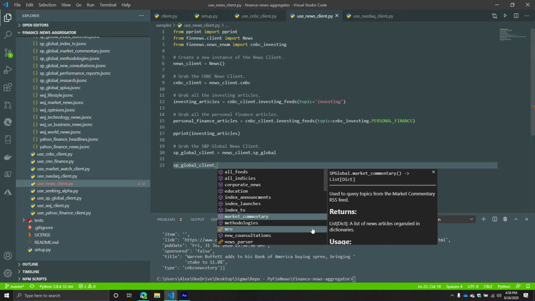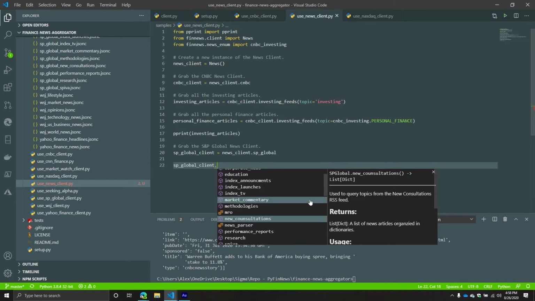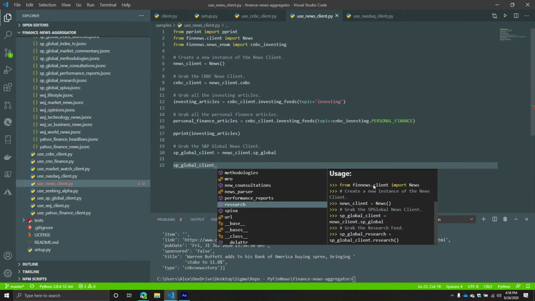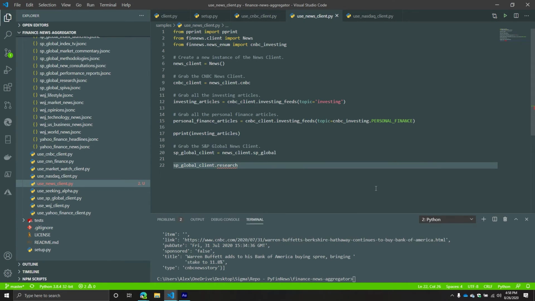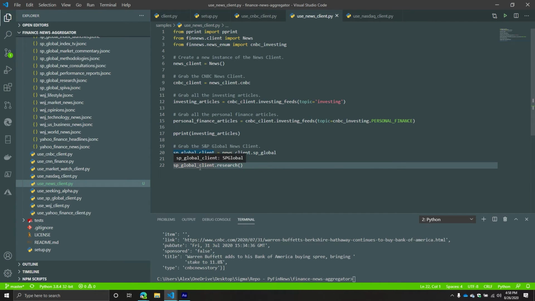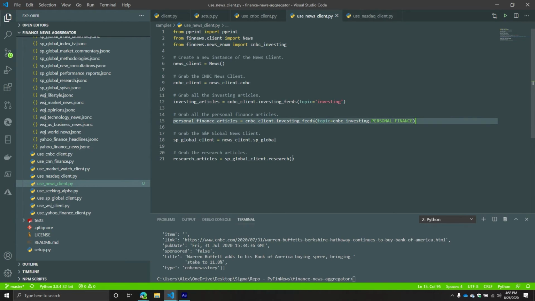I haven't had enough time to look through everything, but I will say there's definitely some stuff in here that would probably be worth looking at. So I would definitely recommend, if you get a chance, do a little bit of digging in it to see what you could get. And then we'll say research articles. There we go. Then we'll say grab the research articles. And I'm going to comment that out.